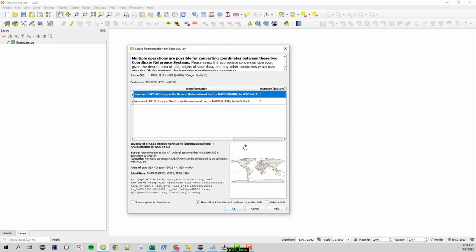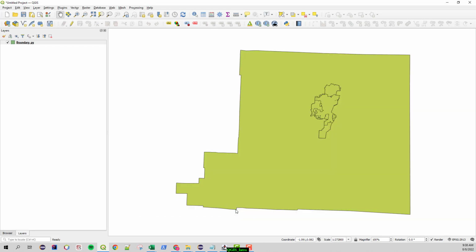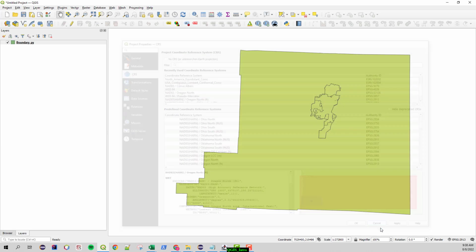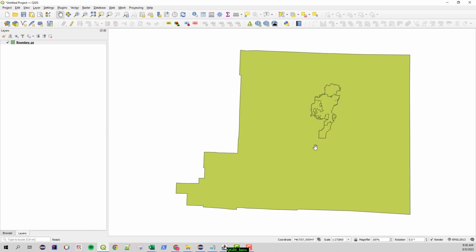I'm getting a warning because, again, the coordinate reference system was WGS84, and it looks like it already changed. So it's just telling me, hey, these didn't match, and so it's giving a warning that it is changing them. So now if we look at this EPSG in the corner, we are now using NAD83 Oregon North in feet, which is appropriate for Northern Oregon. So not surprising that the Corvallis group would be doing that.